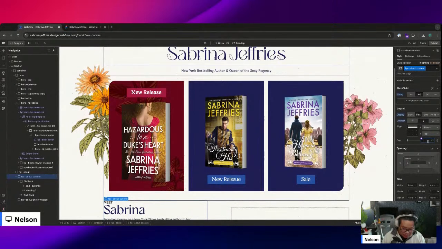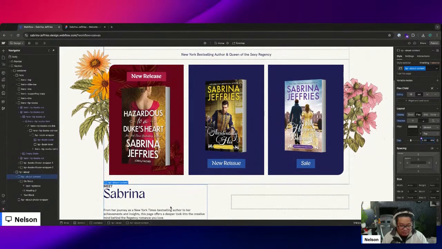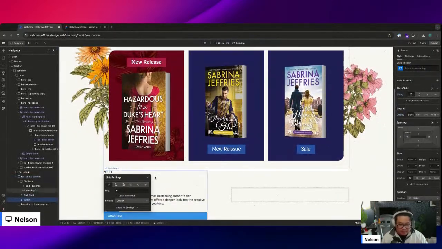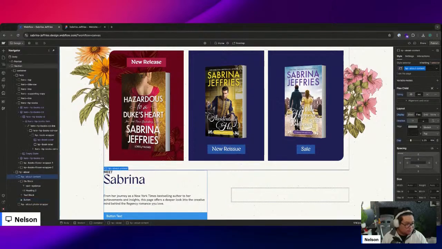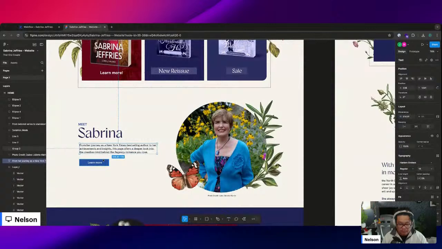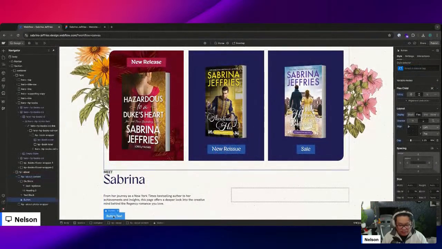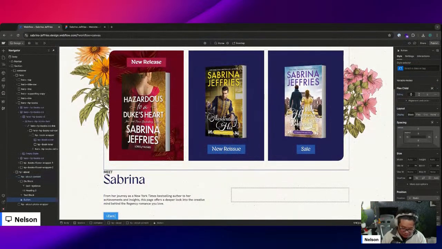Flex down. I don't like odd numbers. So in 37, I put 36. Still good. And then we have a button here. And this will say learn more. I don't like labels that are like learn more.